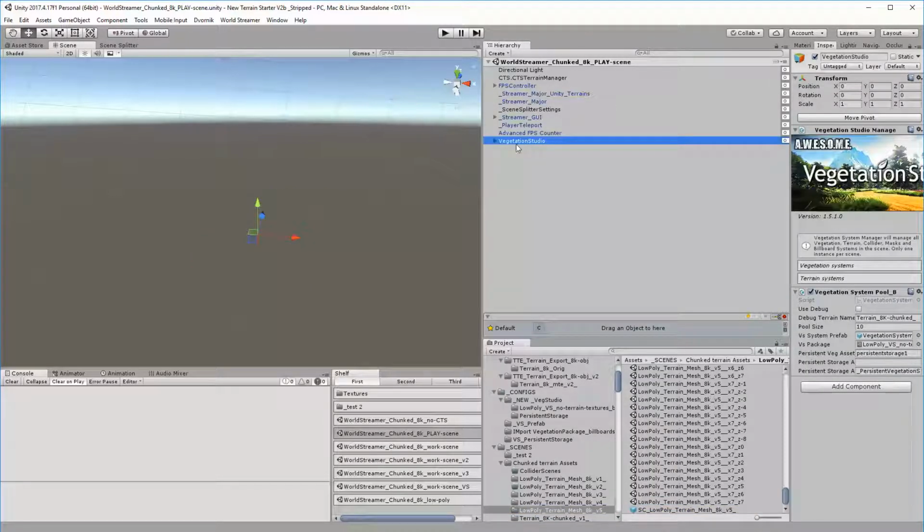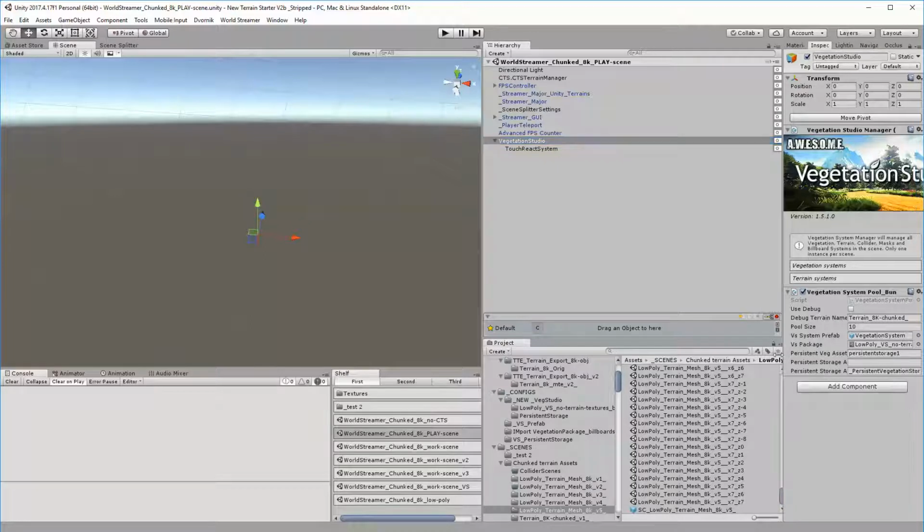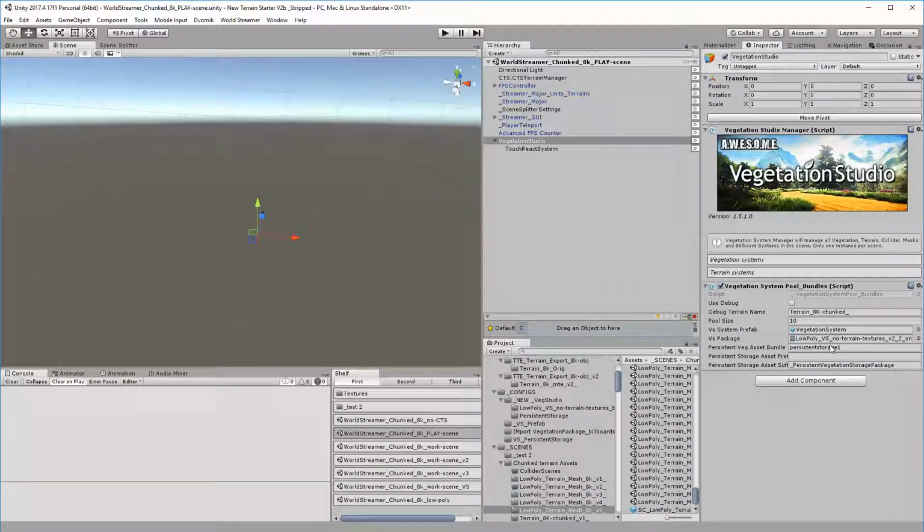And then in the scene I've just got a Vegetation Studio Manager, which has no vegetation system on it at all. Instead I've got this script, and I've got to give fair credit to Peter, who now works for Procedural Worlds. Before he joined them, he shared a script that helped me rewrite this and get it all working.